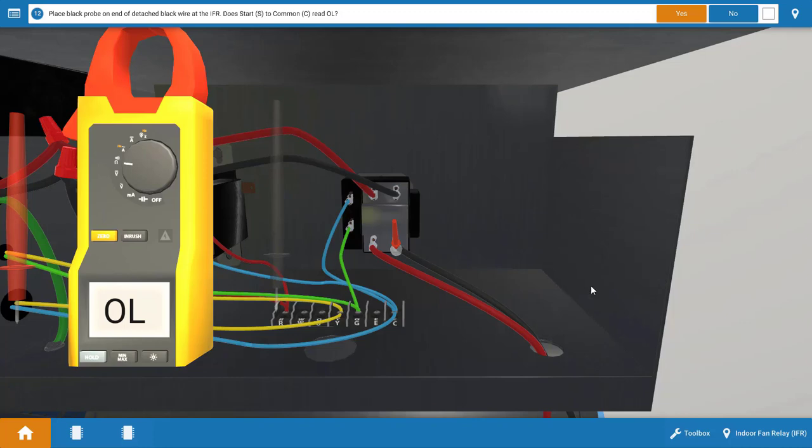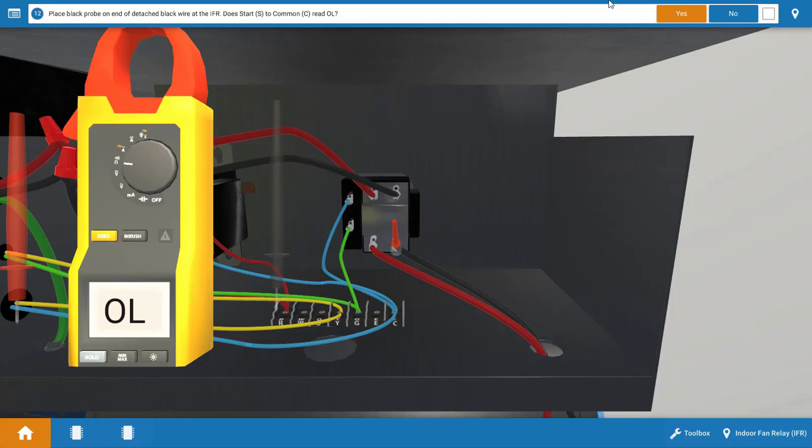Now, if by chance both windings read a measurable resistance, that most likely means you have a mechanical issue with the blower, such as a seized blower. In that case, you can pull the return duct off, and after shutting off the power, just turn the blower wheel with your hand and see if it spins freely. If there's any resistance or rubbing or grinding, that would verify that the blower is in fact seized.